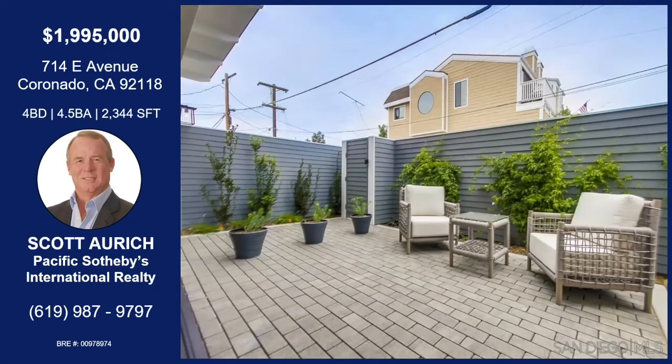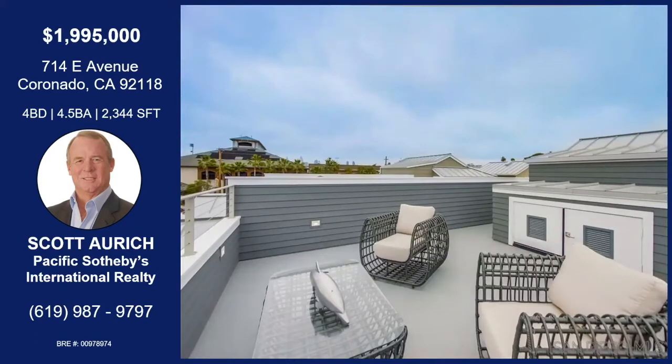Here's a shot of the backyard. The previous backyard was from when it was built by the developer. The current owner bought it a couple years ago and has taken the hardscape out and filled it with AstroTurf. He has a pet dog, so it's all AstroTurf now, but it's a nice, big, spacious backyard. Really nice outdoor living space. There's even a rooftop deck — you can look out and see the high school football field, Friday Night Lights. The property is located right in the heart of the village, ground zero in the middle of the island, close to the school, the library, and Spreckels Park. You can walk to either end of the island from 714 E.